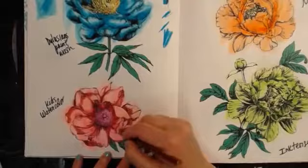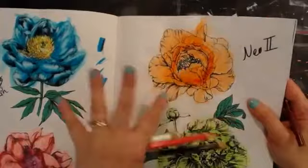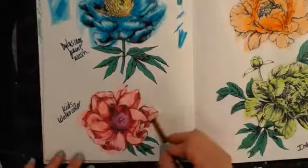All right, so again, let me show you on this one. See all the black lines, the little color book lines? It shows you essentially where to shade. You don't have to follow it exactly, or you can always add your own more. I'm just doing this as simple as I can right now, just very simple coloring to show you how you can use it. You can take as much time as you want.